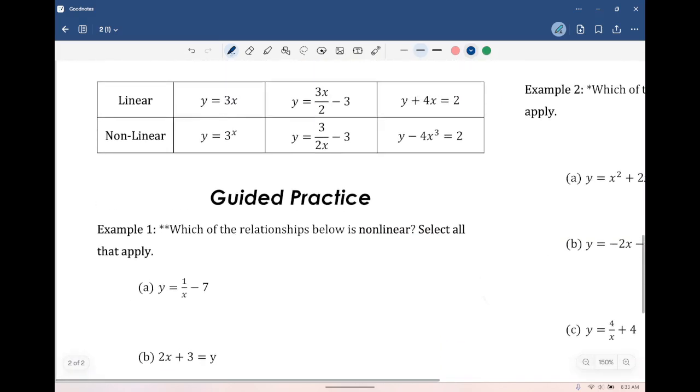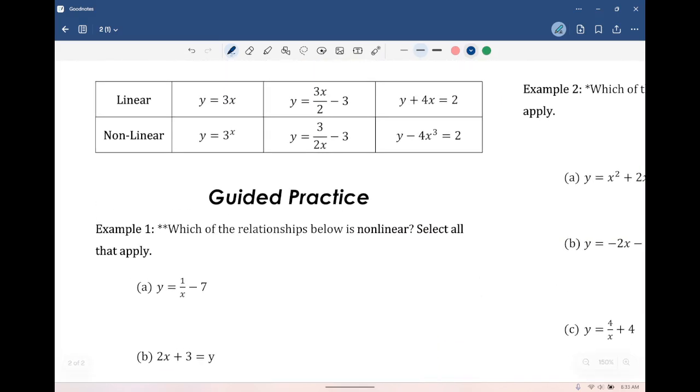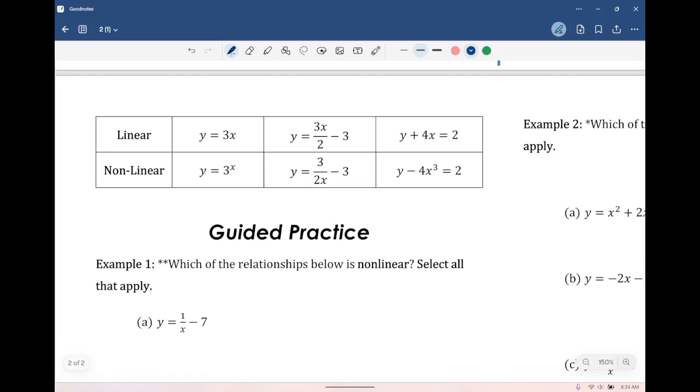All right, so on the back, before we get into the guided practice, you can see there's actually a few more examples here. These are linear equations with a potential nonlinear counterpart. For this first one, the linear, y equals 3x, is very straightforward. Underneath, where do you notice this x has moved to? Move to the power. We cannot have x in our exponent.